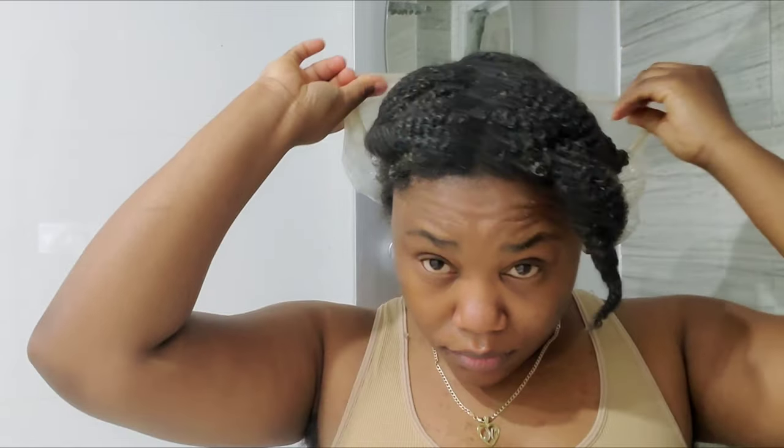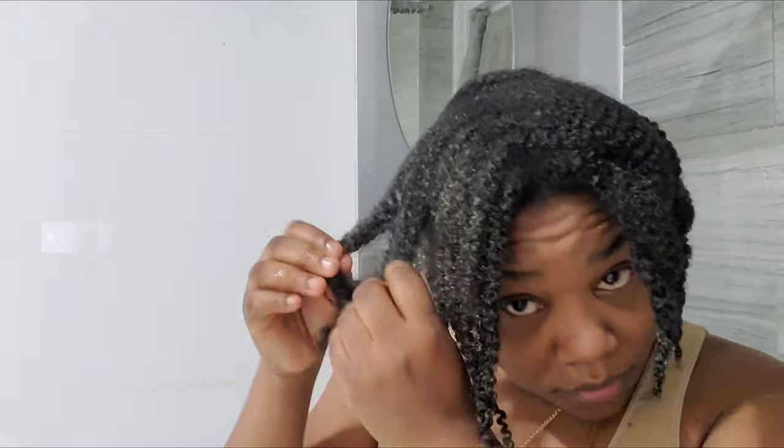I'm putting a plastic cap on and I'm going to keep that on my hair for 24 hours to give my hair all the moisture it needs. This is the next day — look how shiny my hair is already! Look at my curl definition. I have absolutely no products in my hair. My hair was very very soft and my curls are back to life. I was amazed.